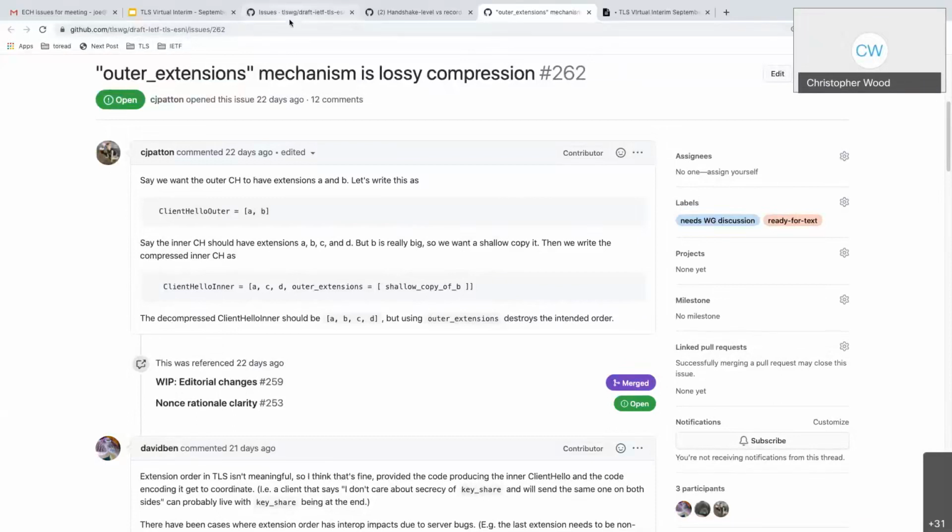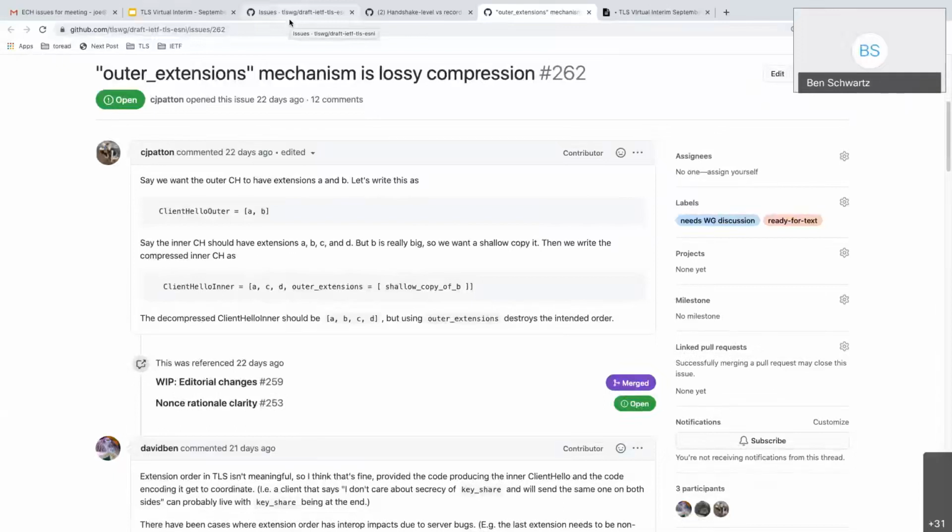Schwartz. I just want to try to understand whether this is motivated by allowing the representation of arbitrary extension orders, or if there's some other reason why you think the current model is insufficient. Because I'm not aware of a reason that we need to be able to represent extensions in an arbitrary order.